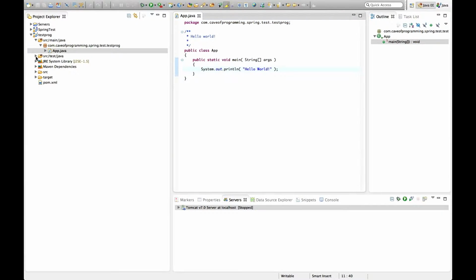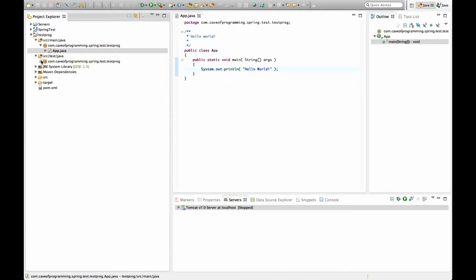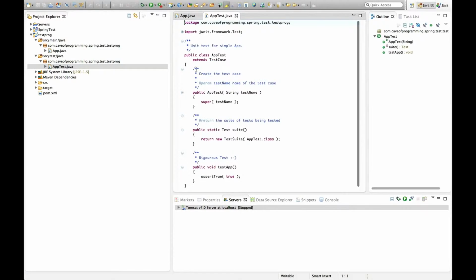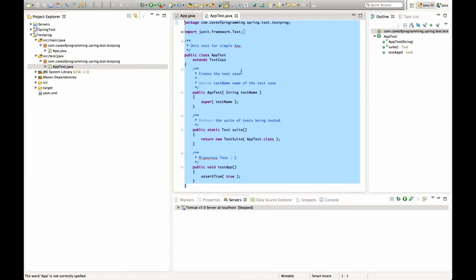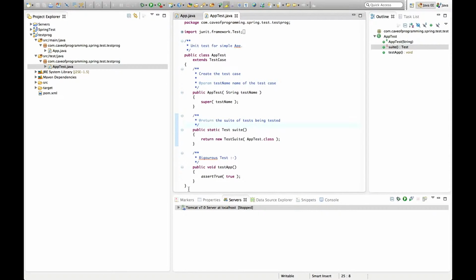I've got another folder here, which is all specified by the quick start archetype, or template, in other words. And here we've got a dummy JUnit test case. If you don't know JUnit, don't worry, because I don't think we're going to be using it in this series of tutorials. But if you do want to write JUnit test cases for your code, you'd put them in here, and Maven will run them automatically if you use Maven to compile your project.